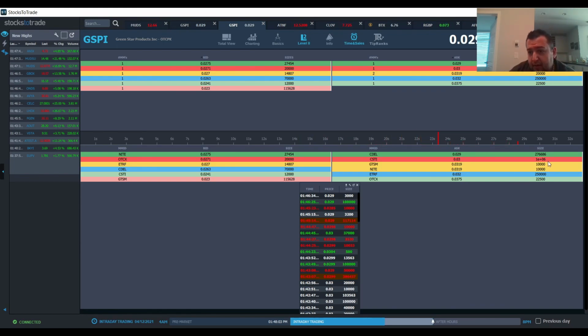For example, look right here, like 1 to the power of 6 million shares, I guess I'm gonna call it. I don't know if that's the correct terminology, but this is a lot of shares being unloaded at 0.03. And with there not being a lot of buyers loading up here at 0.03, what are the odds this thing's gonna move? So why would you want to be buying it when there's these big, big sellers sitting here at different levels? And again, like I said, this can be manipulation.